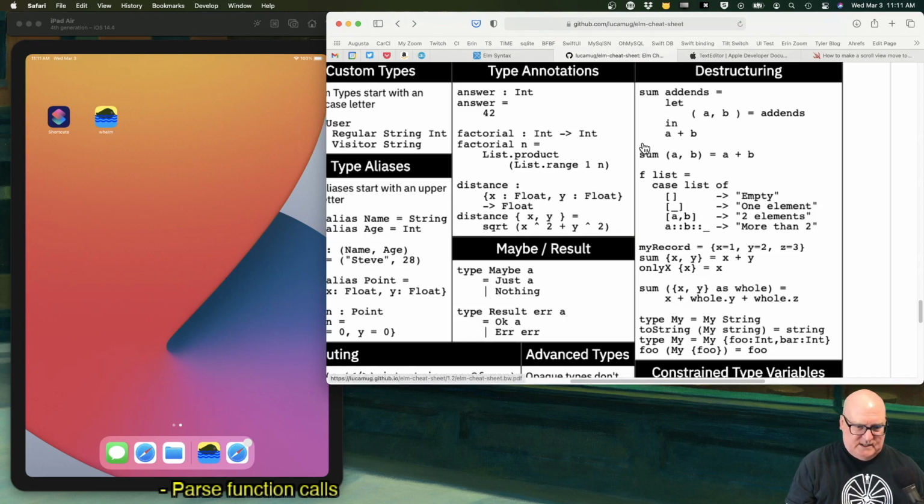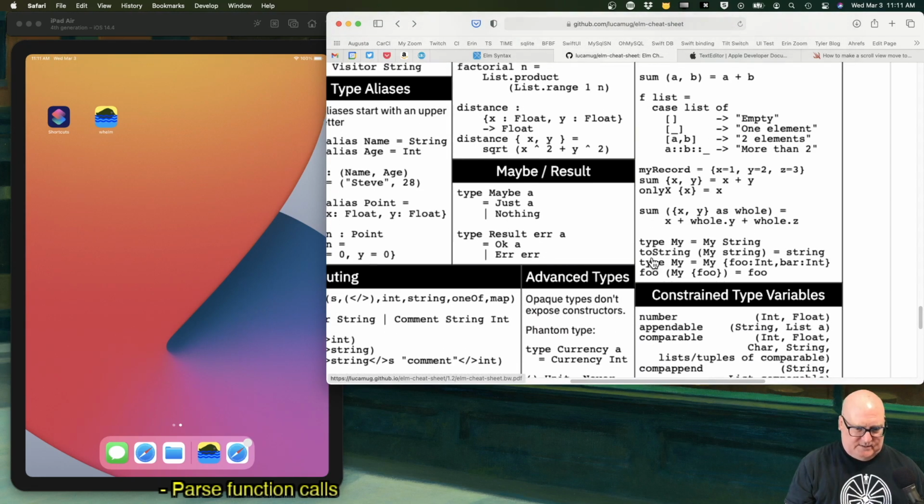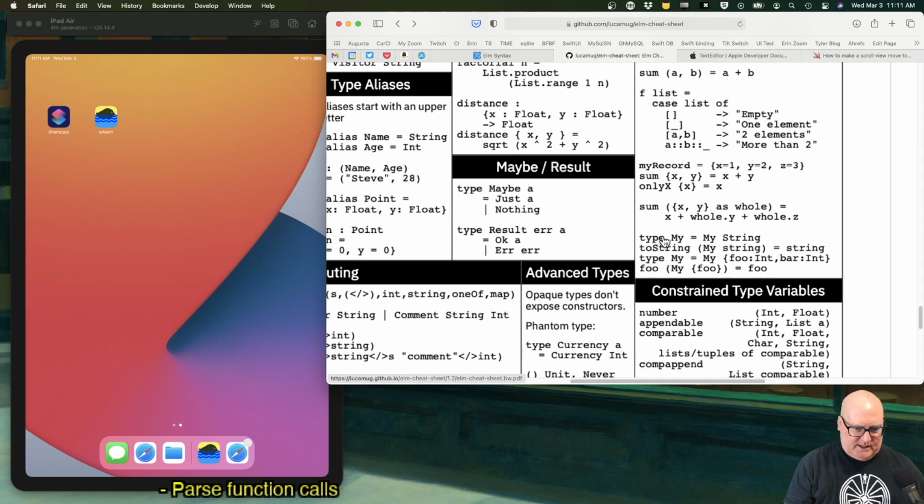Functions seem to start with that, or there's a reserved word. We're not going to look at the reserved word case. ToString myString equals string. That's another example of using a tuple, I think. Maybe not.